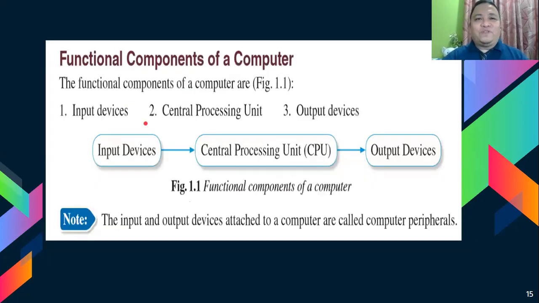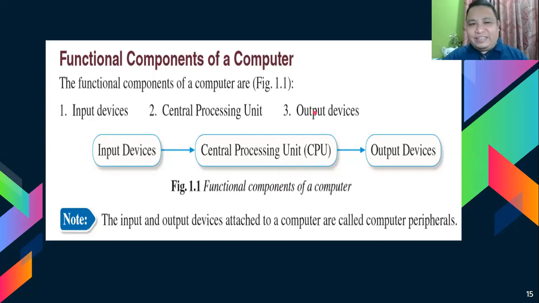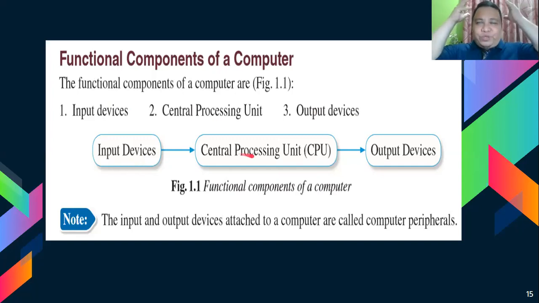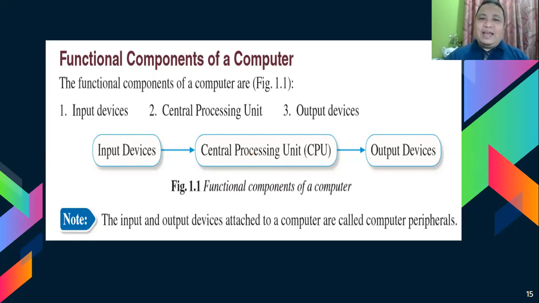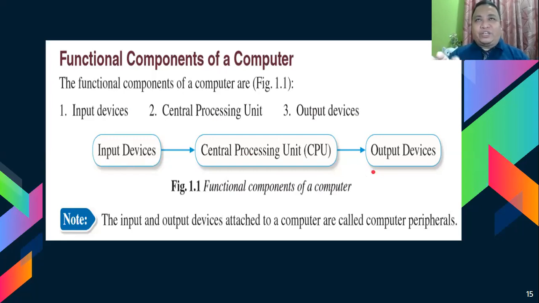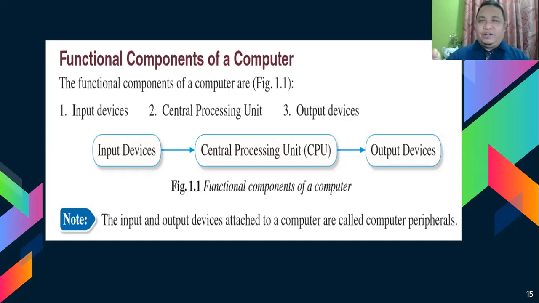Let's move on to the functions and components of a computer: input, central processing unit, and output devices. Examples of input devices are keyboard and mouse. The data goes to the CPU — the brain of the computer — which has the motherboard and all related components. The CPU processes it, controls everything, and extracts the output. When you press your keyboard, it will appear on the screen, and the output would be on the monitor, projector, or printer.